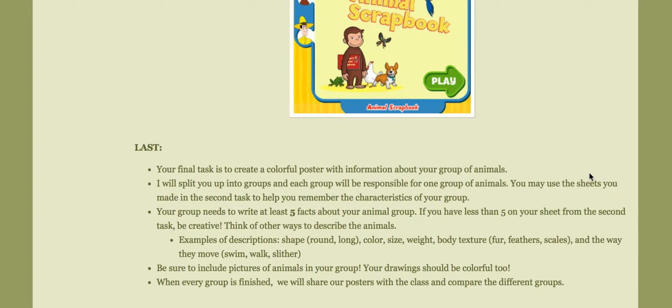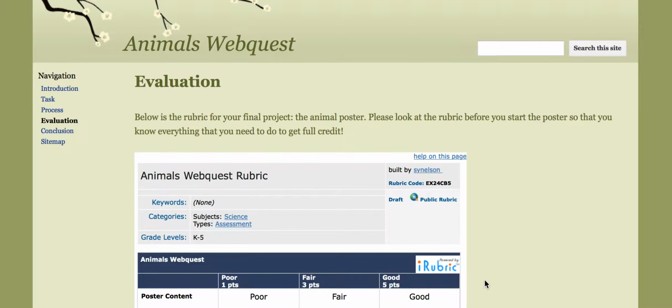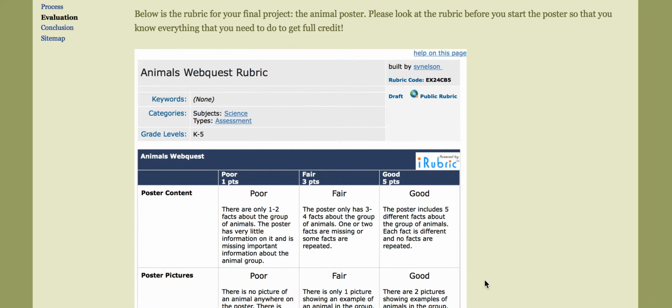And then I just also want to show you, after this process page, I'd like you to click on evaluation. And this page just shows the rubric for your final project, which is the poster. So it would be a great idea to look this over before you even start your poster so that you know exactly what you need to do to get all of your points.